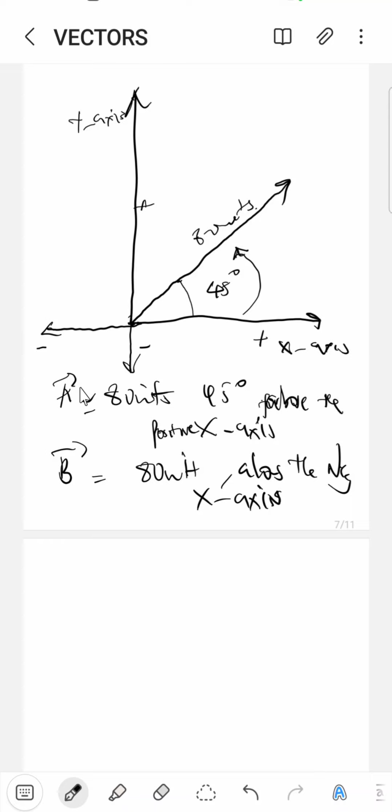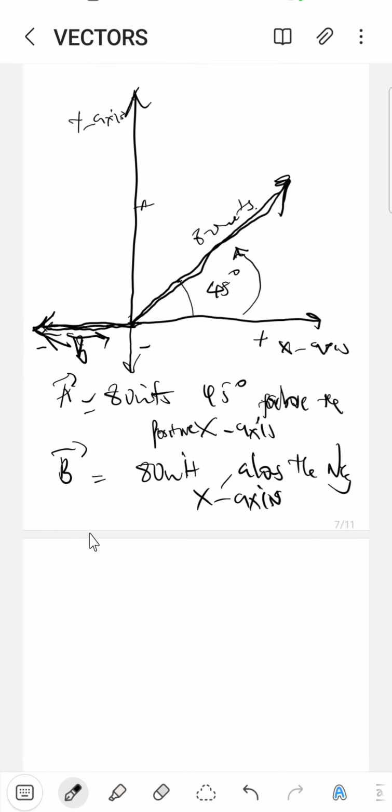What else? B is along the negative x-axis. Where is your negative x-axis? This side. Along just means right through it, more like parallel. Right through it is vector B with an arrow on top, from the origin. So you have a vector in this direction, and you have a vector in that direction. Sorry for the scruffiness in that one.